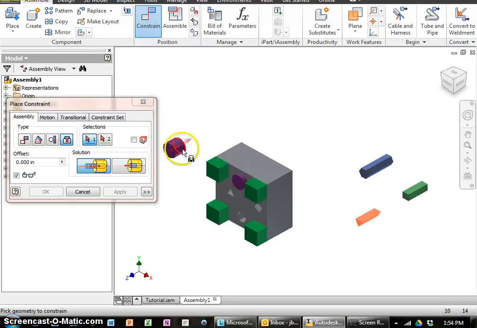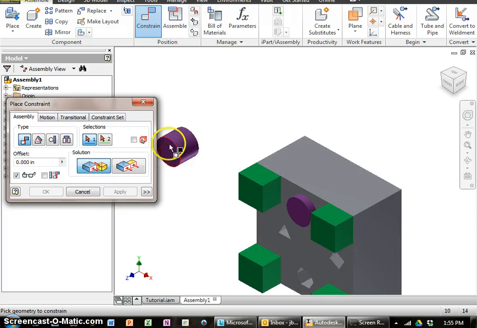The next step is to constrain the second purple cylinder onto the gray base. Then we're going to use a tangent to tangent the 2 cylinders together, and then a tangent between the green block. So I'm going to start by switching my type to mate, choosing the top of the purple cylinder. Make sure you don't get the ring, we want the surface. Notice how the green dot appears. Do not choose the ring, choose the surface. Then the top surface of our gray block.